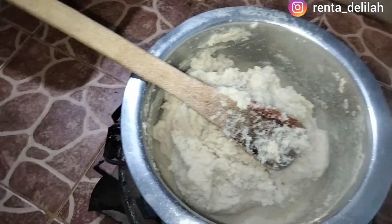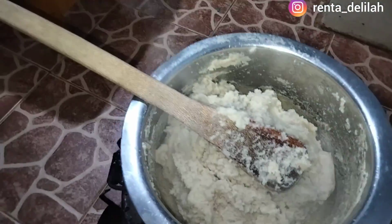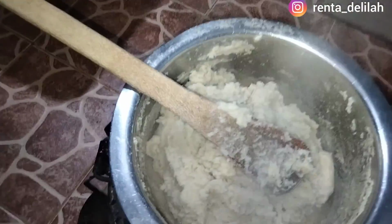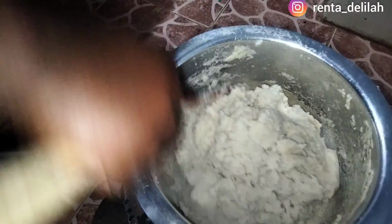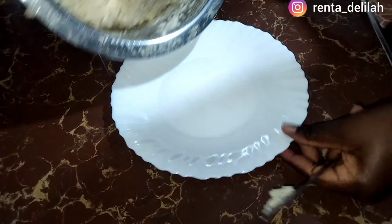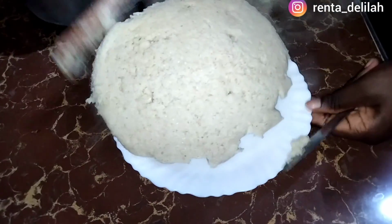Oh guys, our ugali is ready. Just leave it to cook for about 1 minute and then you serve it. So I'm going to show you what I'm going to eat it with, okay? I think I'm making sense. Make your ugali presentable, guys. Make it presentable, as you can see. Yep, you can see our ugali is ready. I'm so excited.